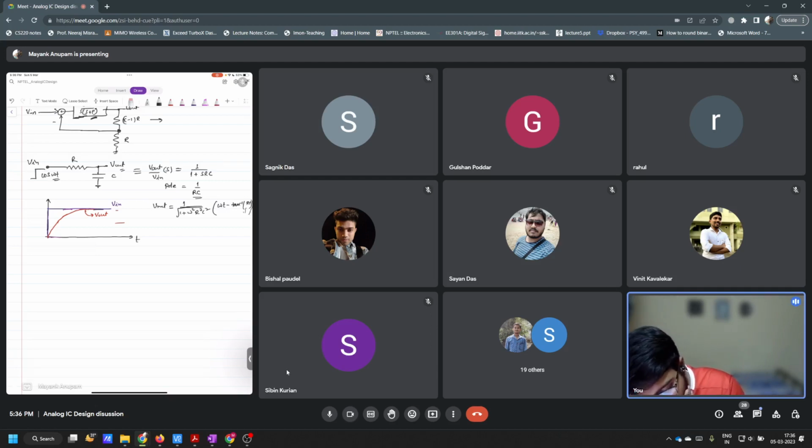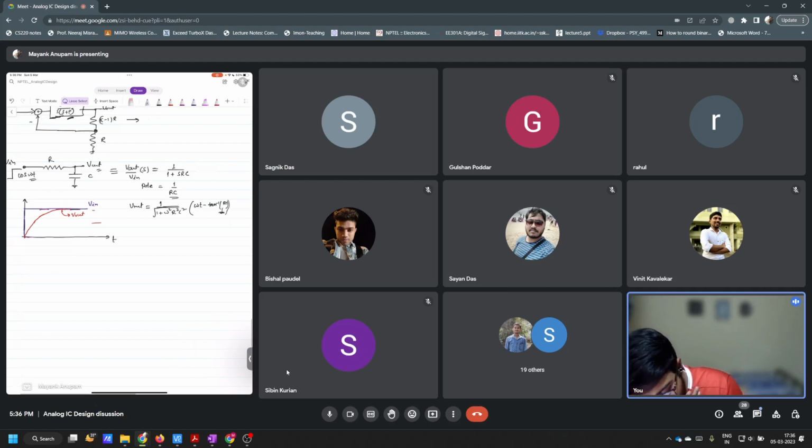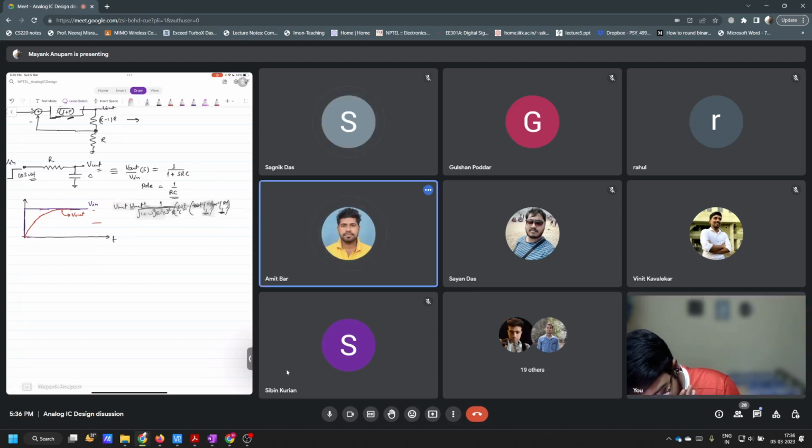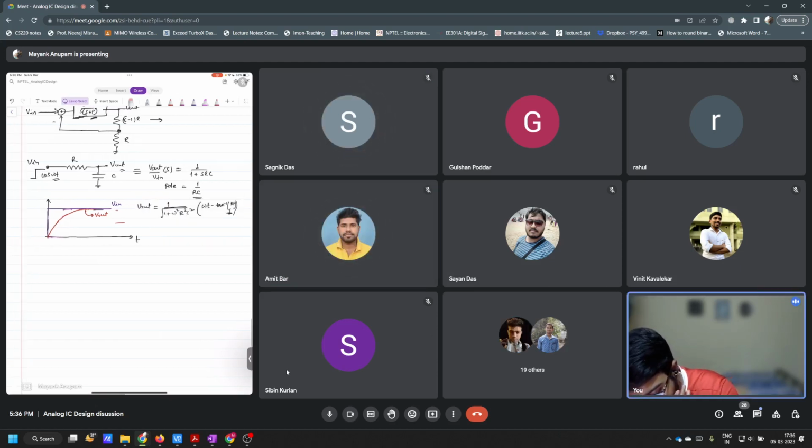So basically this is a phase delay, right? Are you with me or not? Are you understanding this or not? Yes, sir. Okay, I require some feedback from you, otherwise I don't know whether you are understanding or not. So this is a phase, right? This is cos, by the way. Anything which is inside the argument of cos is phase, right? Omega t is also phase, and this is also phase. So you can see that there is a constant phase offset. V in was cos of omega t, but the output is delayed by tan inverse of omega RC.